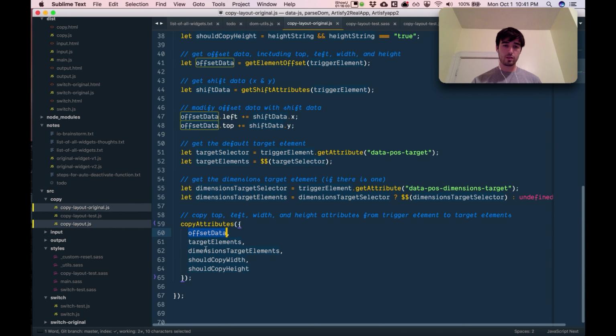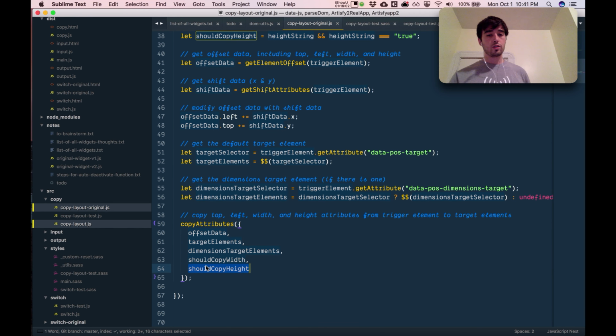And then we pass that all in to copy attributes so that it copies the width and the height, the top and the left, using the offset data onto the target elements. Cool. Okay, so this is done.